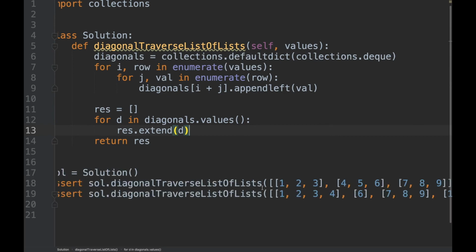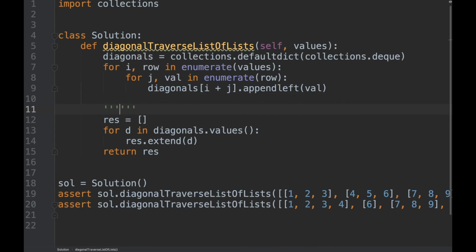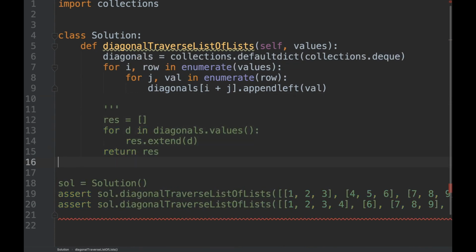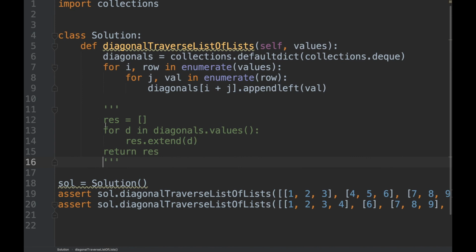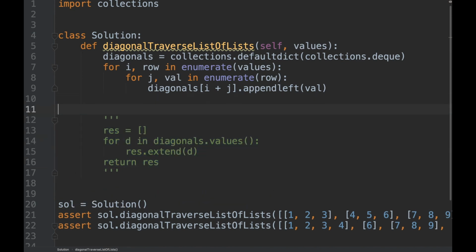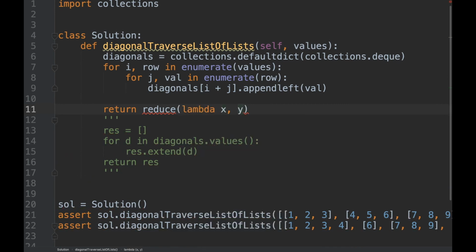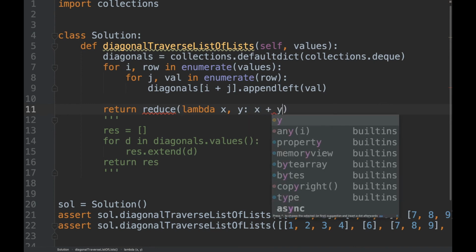And that still works. Now we could also get rid of this for loop here and just use reduce to get just one line instead. Yeah, if you prefer the loop, that is definitely fine and sometimes more clear, but this is also a nice use of reduce, where we take a function that gets two diagonals, and to combine them we just want the concatenation, right?